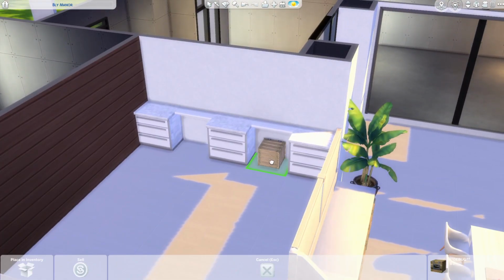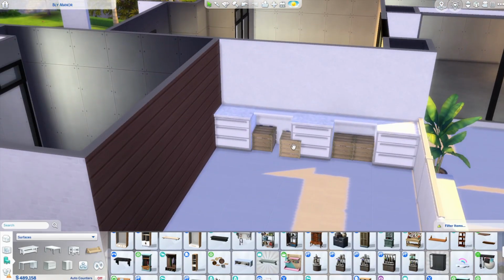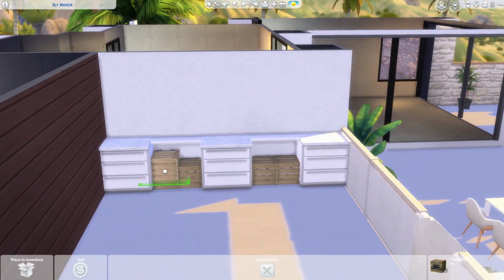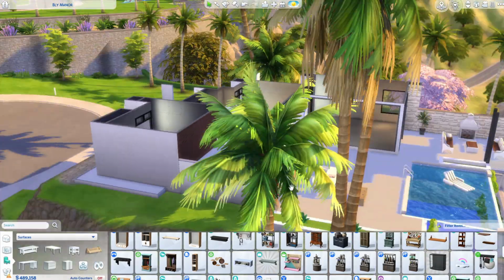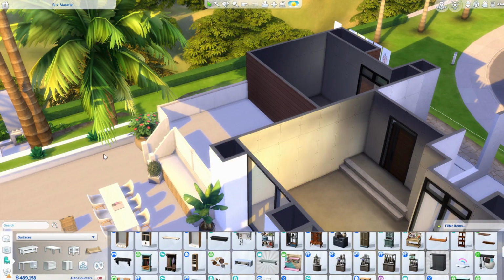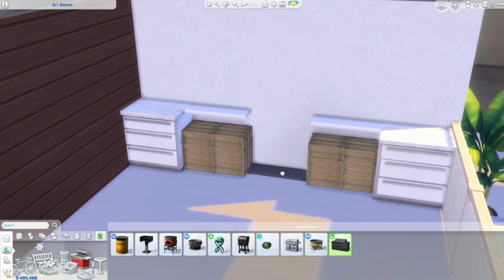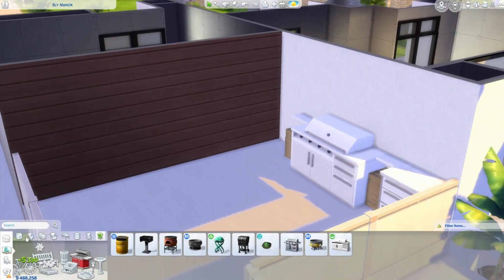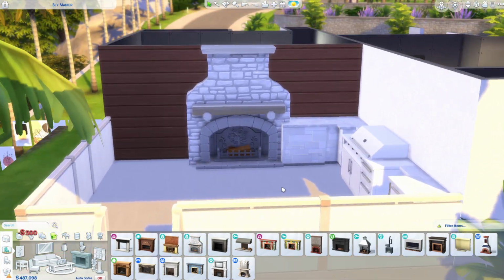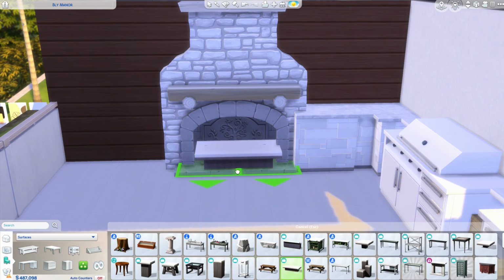Here I'm making an outdoor patio, and again I'm using those debug items from Cats and Dogs. Got it this time. We are putting them underneath, and I wanted to do a weird contrast between the white and the wood over on this side as well, and I think it turned out pretty well. I did put a grill in the middle there, so it's not that weird counter, and I think it fit pretty okay. For some reason, when you put platforms against a normal wall that has a normal height floor, everything wants to sink down. So it took me like 5 minutes to get that stove in the side.